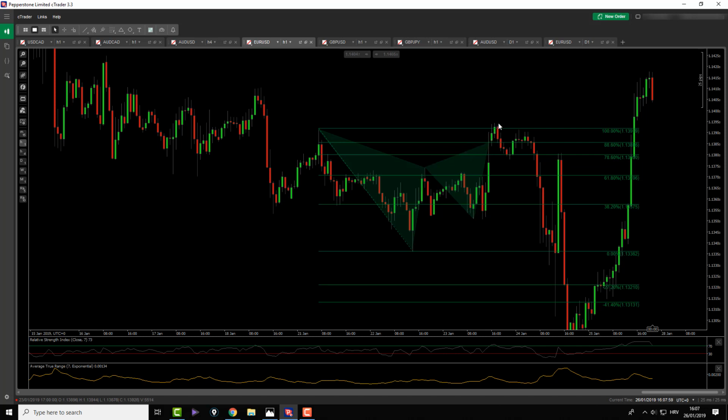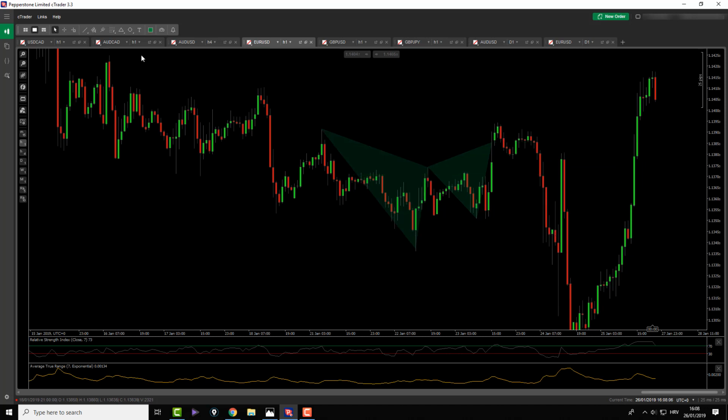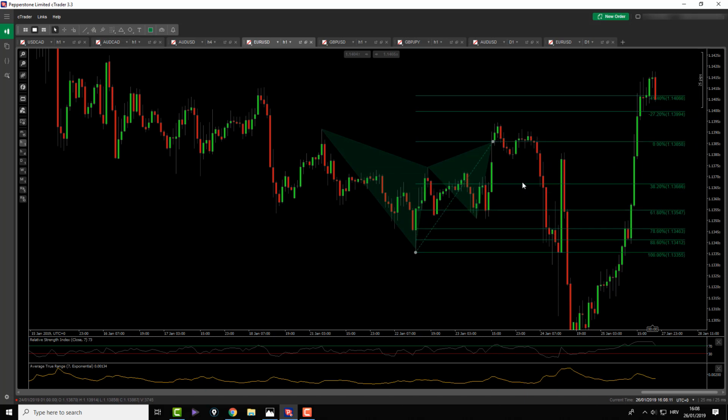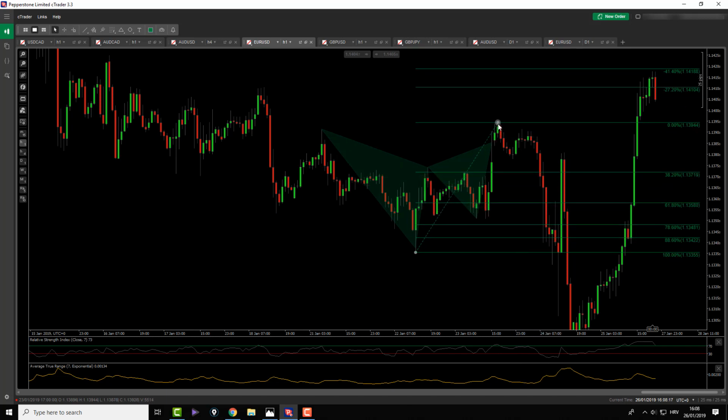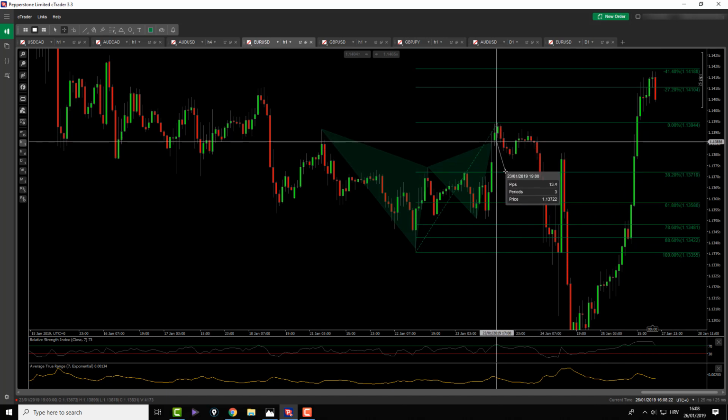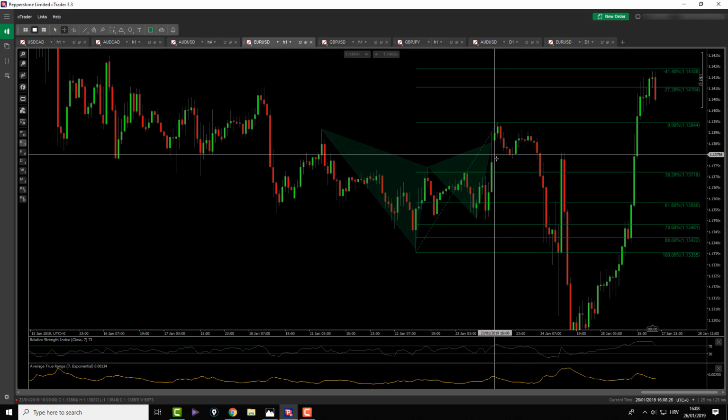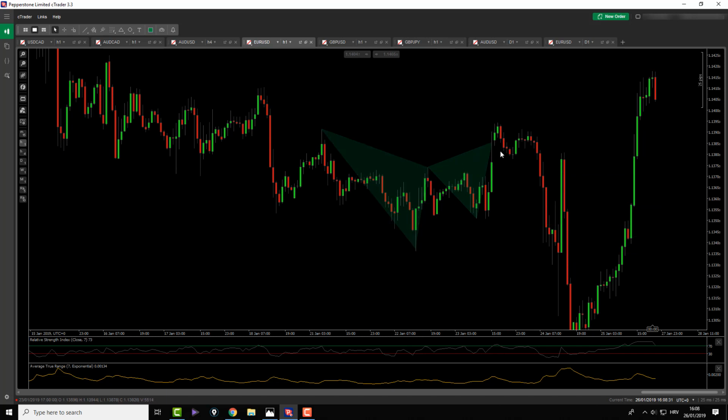And then the price moved against us a little bit. It didn't close above this, and then it dropped down and hit both of our targets, which would again be retracement in case of this pattern from this point to this. Our initial target would be here, 38.2. A second target would be here, but we would trail it a little bit and we would end up making 13 pips plus 27, 50 pips if you were to trade the Gartley pattern if you still didn't backtest the Cypher pattern.